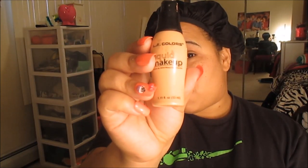And here is my liquid makeup from LA Color. I found it from Dollar General Dollar Store, and I absolutely love it. It is very easy for you to find your color, so definitely go check that out if you live near a Dollar General.